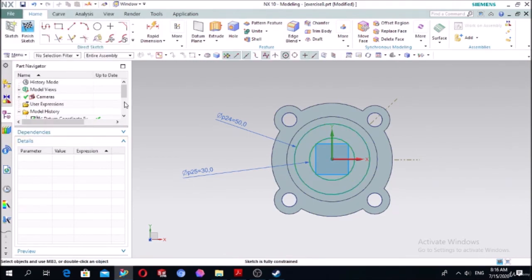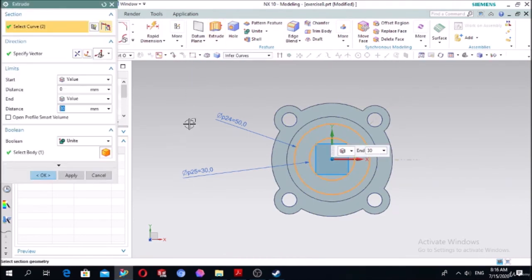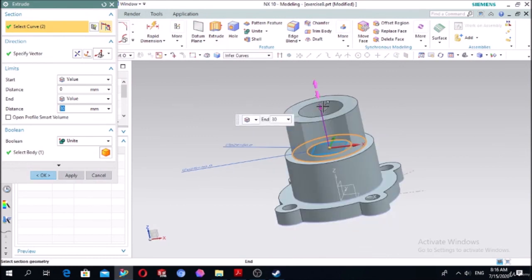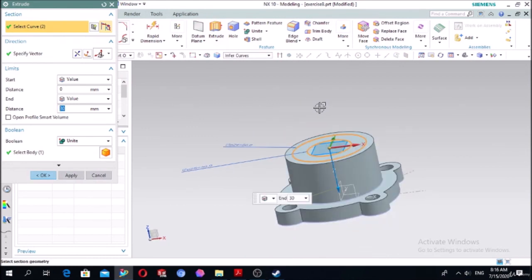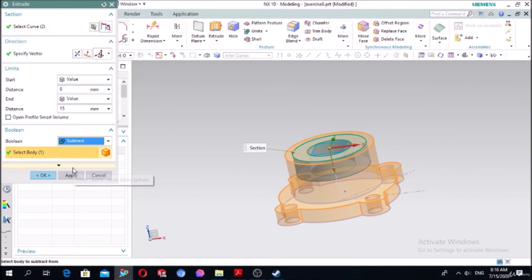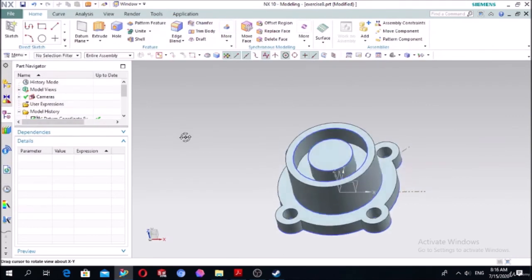Close, extrude, reverse direction, and the distance is here 15, and not unite, but in this case subtract, press OK.